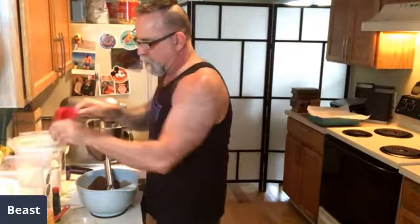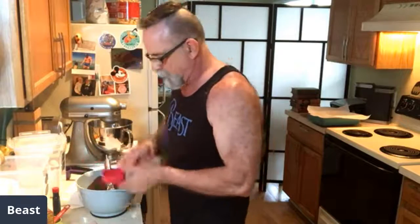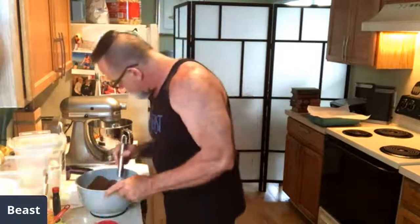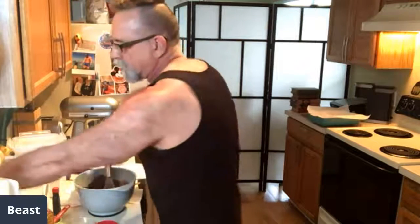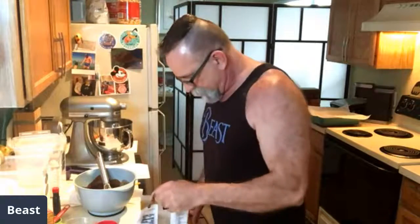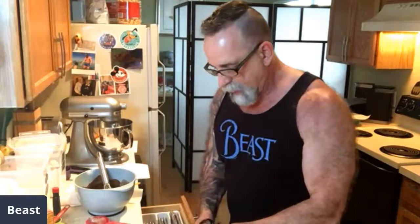All right, so here we go. I'm getting some sugar out. Half a cup of sugar. There you go. Start whisking that in. The next thing I'm going to add is half a cup of light brown sugar. Here's my brown sugar in my bag. If you're just joining us, I'm making Brookies, half brownie, half chocolate chip cookie, all deliciousness.